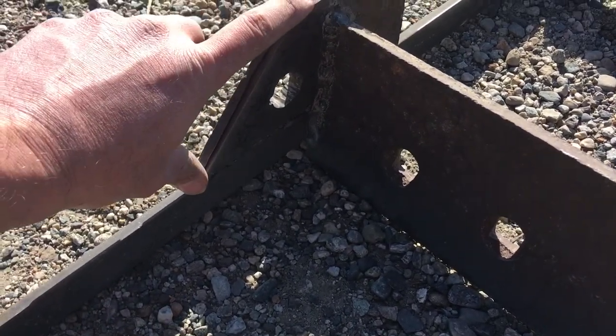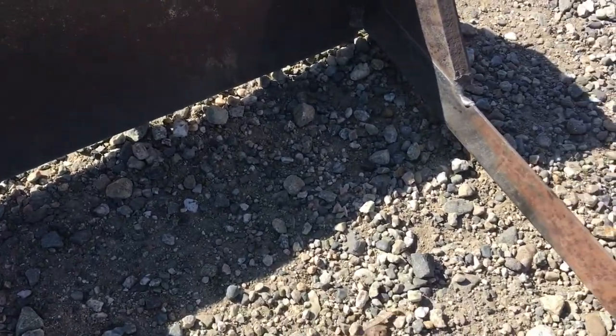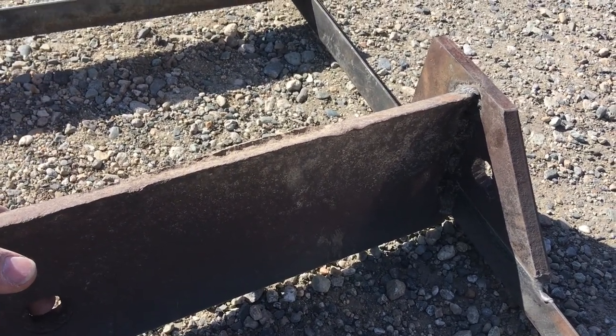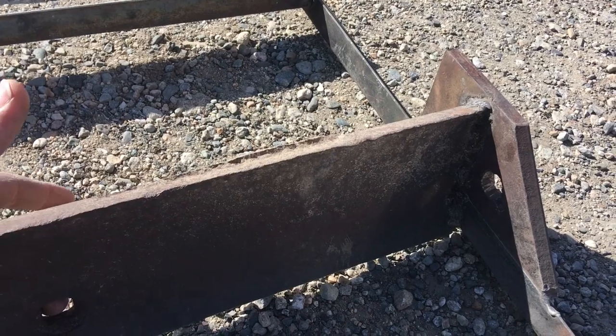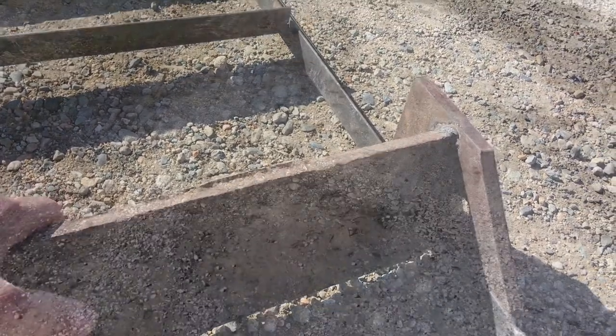That seems to be enough, really. So I wanted it to fit in the back of a truck. I wanted it to be able to pull it with a lawnmower and not very heavy when you take it apart. So I accomplished all of those things.